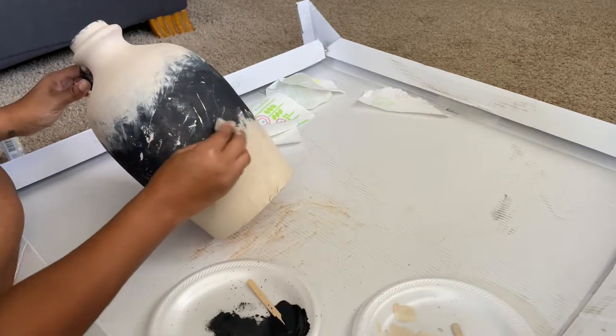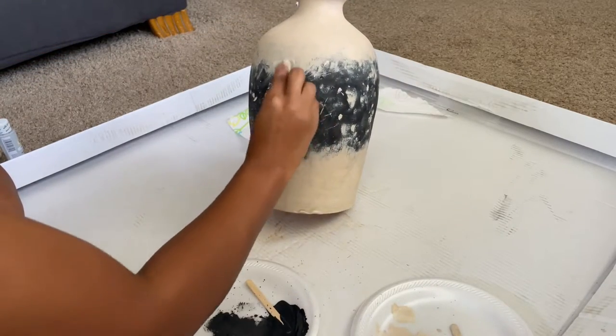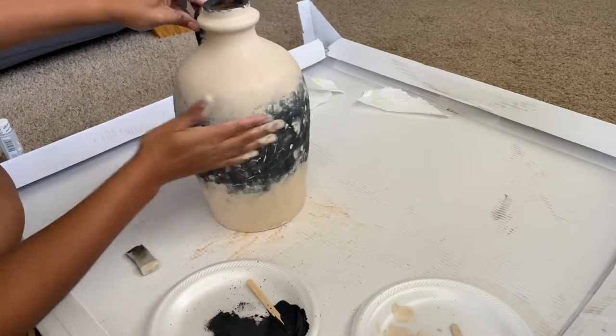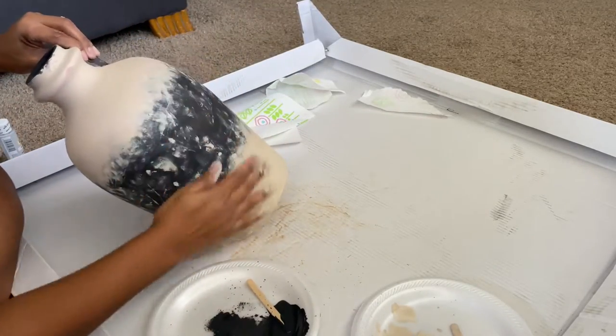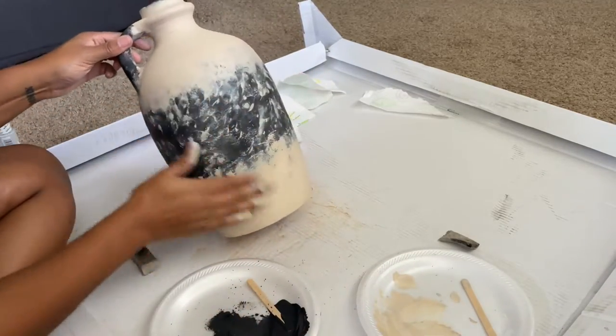So here's where things started to make a little bit of a change. It seemed like I was going in a better direction. I started splatting the paint all on the black to try to mix it up. Started rubbing it with my hands to blend it in and fade it out.